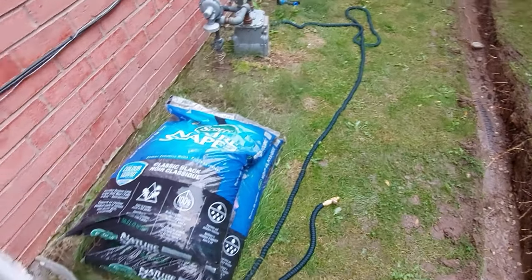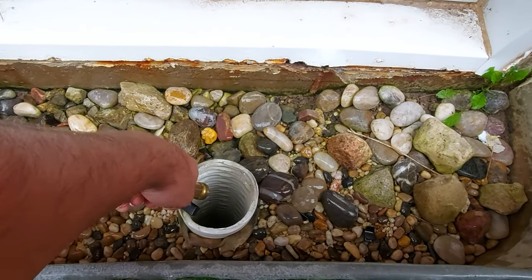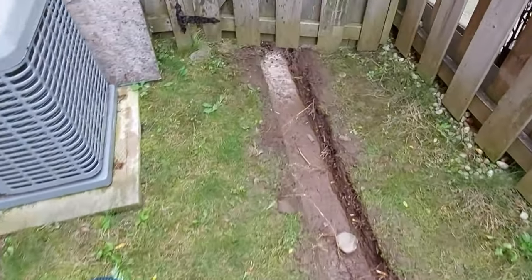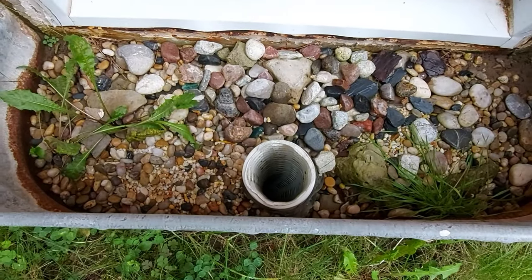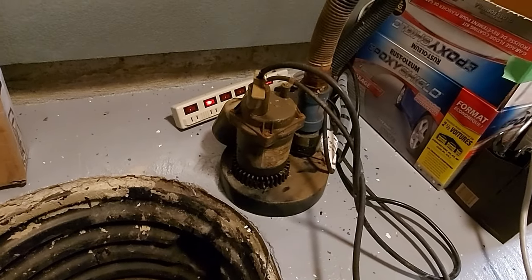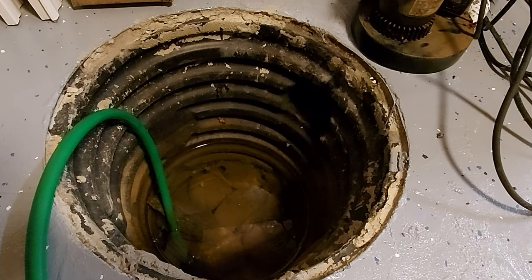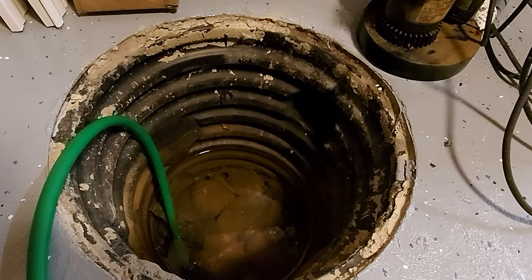Where does that go? I've been running two garden hoses steady for 25 minutes. I went down to my sump pump pit — not a drop. Where is it going? This one also drains but not as quickly, and I haven't found any pipes connected to it. This sump basin — I've even taken the pump out while I investigate, because the water level hasn't changed in two and a half years. I've never heard the pump run or the level change.